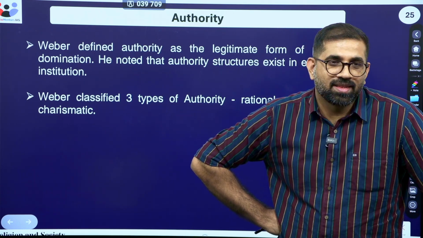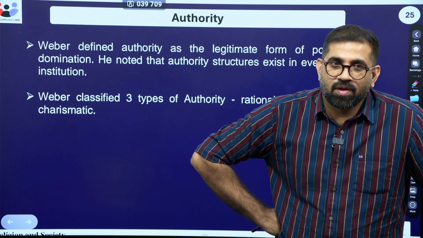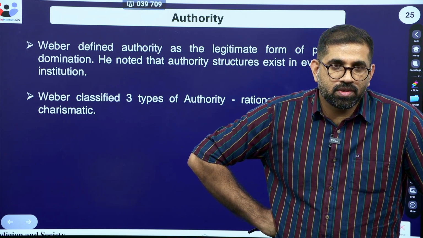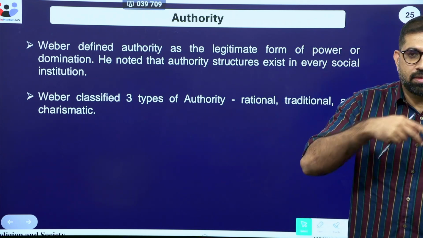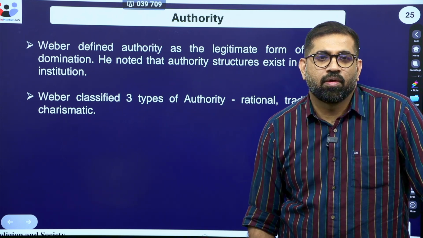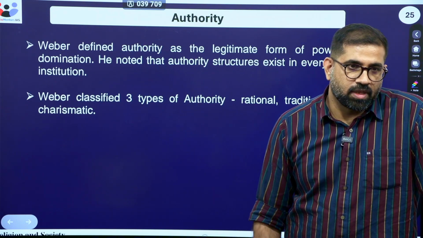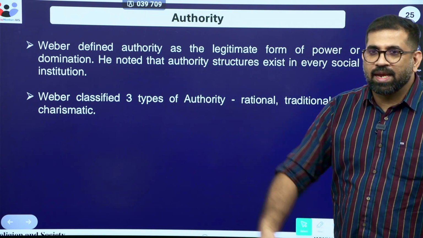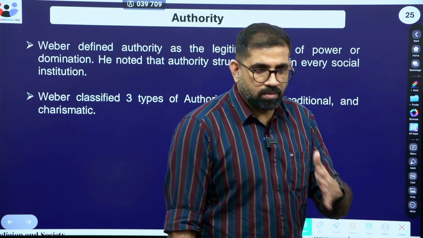All right. Then third is rational legal authority, meaning here the legitimacy or authority is enjoyed due to the people's acceptance and following of the rules or a written set of rules of a country, especially the constitution, right? It is based on the commitment of people towards those rules or the constitution, a particular written document. Okay. Now, an example for this is the prime minister of our country, right? President, all those elected heads of the countries, they get legitimacy from rational legal authority, from the rules.